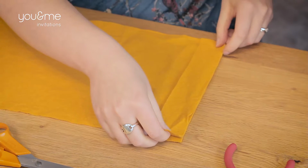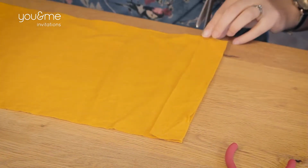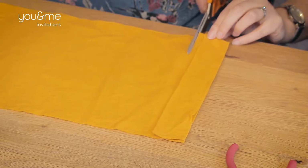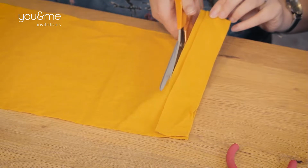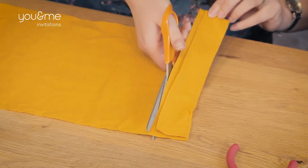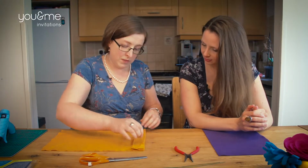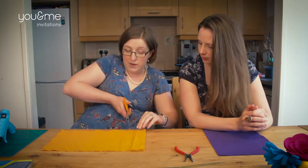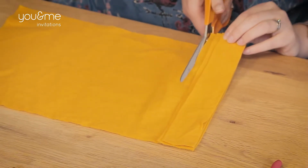Then what I do is I place that on it, and then the next one should be a bit bigger. So it'll be another 5 mils? Yeah, probably about another 5 mil. It doesn't matter if they're not perfectly straight, as these ones are not. Flowers are not perfect, Gwen. No, and also we're going to be trimming them down. They're not going to be square petals. So again, another 5, and you can continue it on.